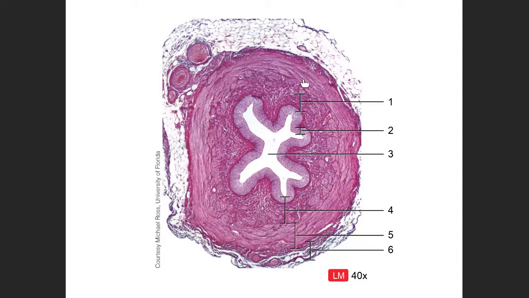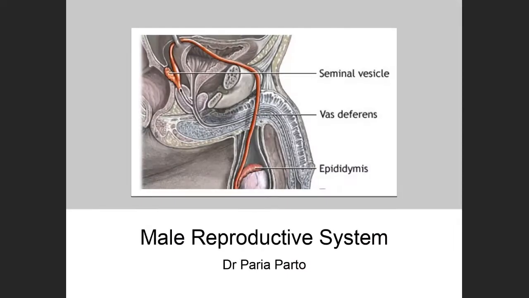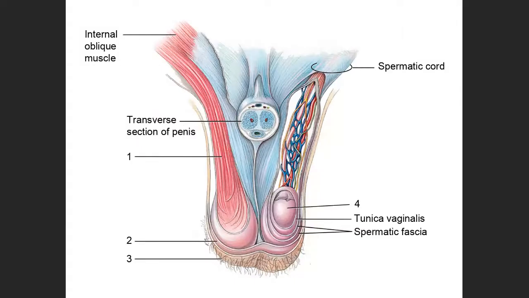The next part is the male reproductive system. This is the male reproductive system. Some of the pictures have extra information which are for your lecture, not for your lab. In this picture, number 1 is the cremaster muscle. Pay attention, this whole structure with the cremaster muscle can make a spermatogenesis.